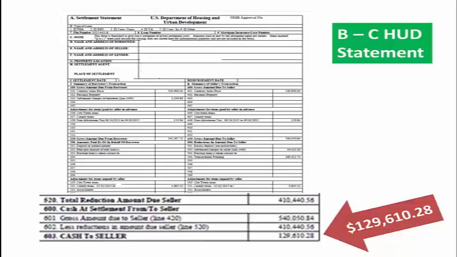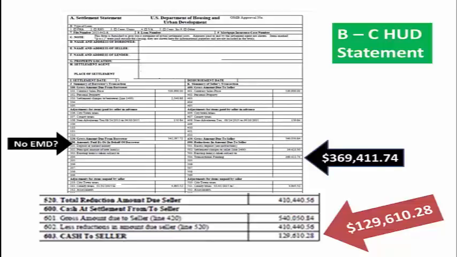Now, let me go on with what else is going on in here. There's the $369,000 that I loaned him. Here is the problem. The end buyer put up no earnest money deposit. What happened here? Well, the investor, this is his first deal, and he got very wound up with these guys who are buyers. They're big hitters. They have a lot of money. Hey, people that have a lot of money try to take advantage of people who don't have a lot of money but have an asset they want. So they literally fed on their reputation and said, we don't need a deposit.